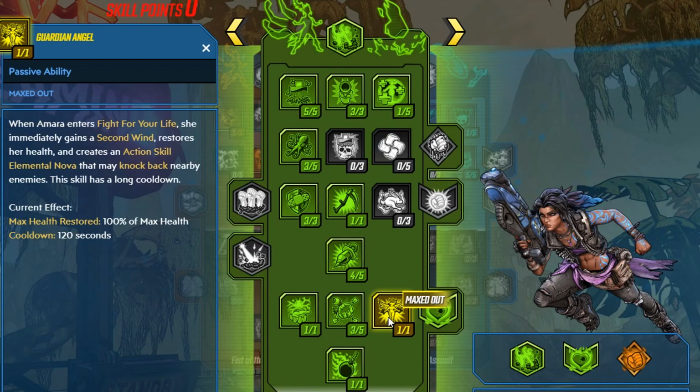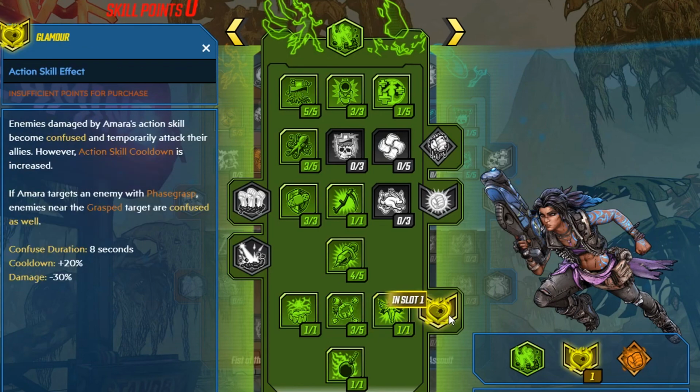So next up, for our action skill effect, we have Glamour. Enemies damaged by Amara's action skill become confused and temporarily attack their allies. It does, however, reduce our action skill cooldown, but I really don't mind that because I think we're going to get a class mod that will increase that anyway.